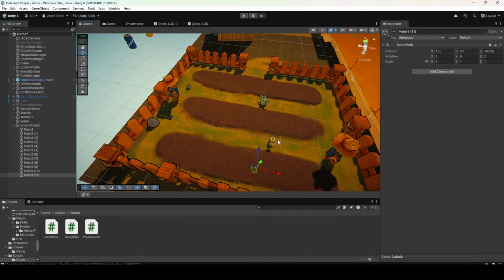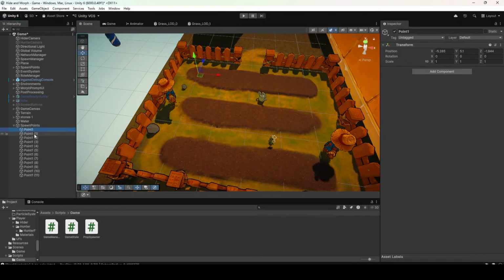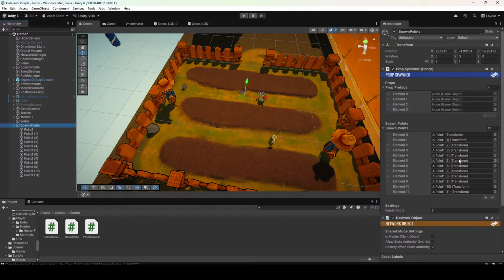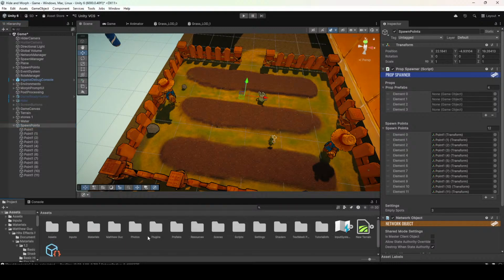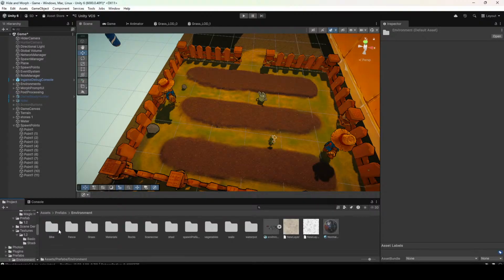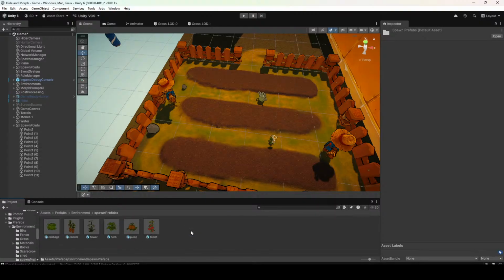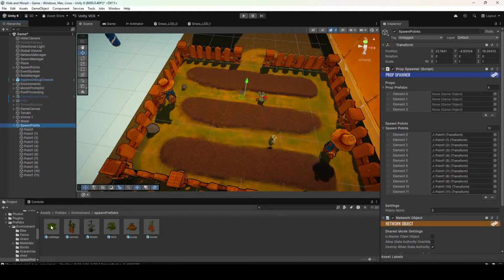Wait a second. 4. Now since we have filled everything, let's go back to prefabs, environment, and the spawn prefabs, and assign the cabbage, the carrots, the pumpkin, and the tomatoes.